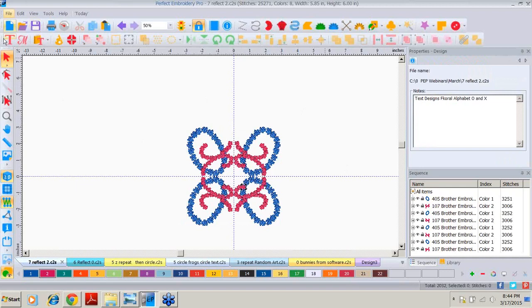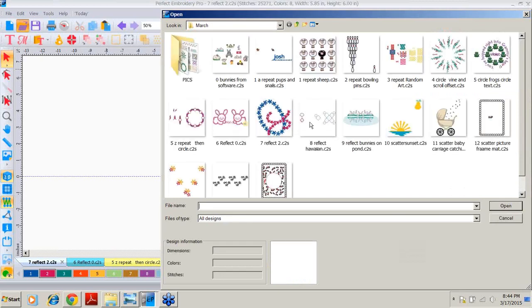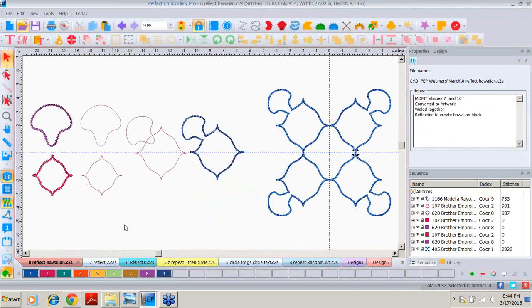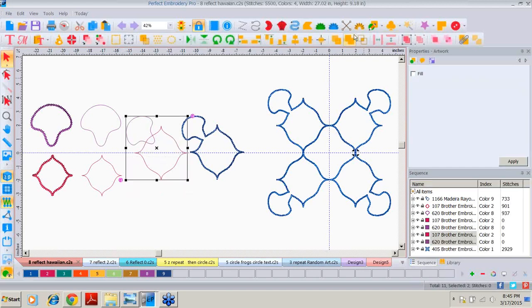While we're talking about a Hawaiian block, if some of you like that look, I can show you how I came up with one. A couple of other things here. I have the steps in this particular one shown to you. These two shapes come from the motif shapes right here. I have selected both of them and turned them into artwork. I then have positioned the top one sideways to the lower one. And if you select both of those objects, you may notice that your weld tool becomes available. If I weld, I get this look right here.